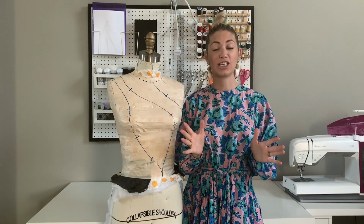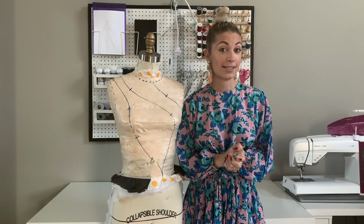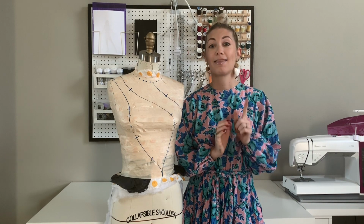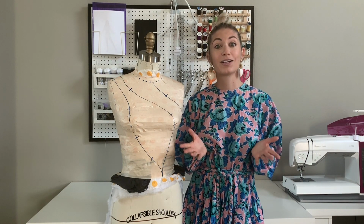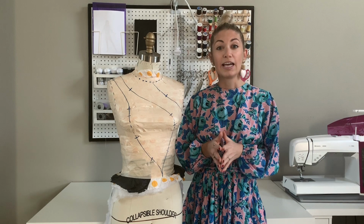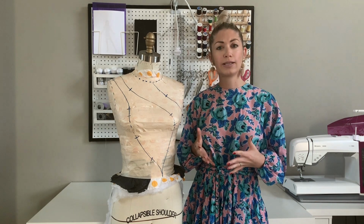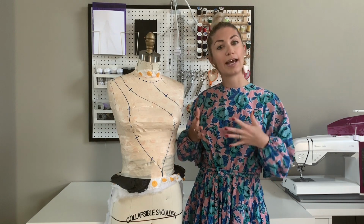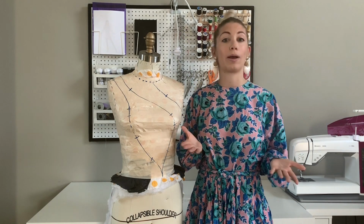Today I am so excited to share with you this amazing pattern making technique that I learned while taking classes at Central St. Martin's in London. That's right, that's one of the best fashion schools in the entire world, and I'm bringing this technique straight to you. This technique is really amazing for curved seams and sculptural garments. I also really love it just as a creative exploration to get your design juices flowing and to try something new while you're sewing and pattern making.